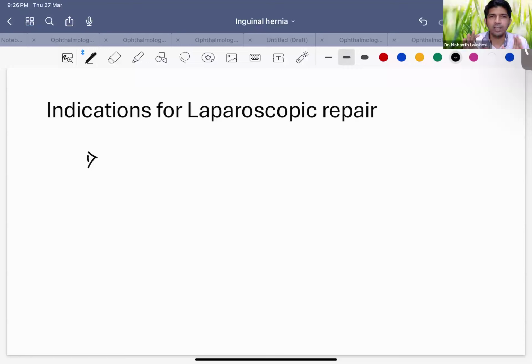Ainas, before you get into complicated, simple. If a patient has come to you with an inguinal hernia, will you do lap or open? Lap, sir. Why lap? What are the indications? Are there any specific scenarios where laparoscopy is definitely better than open?